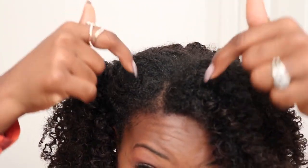Okay, so I decided to pin this side back, and I think I really like this look. I have kind of a U shape of my hair out, so I placed the clips in a U-part motion. You can see the difference between the clips and my hair if you stare hard enough, but honestly, it's not that bad. I really thought that with this being a finer texture it wouldn't look good with my hair, but it's not bad at all, honestly.